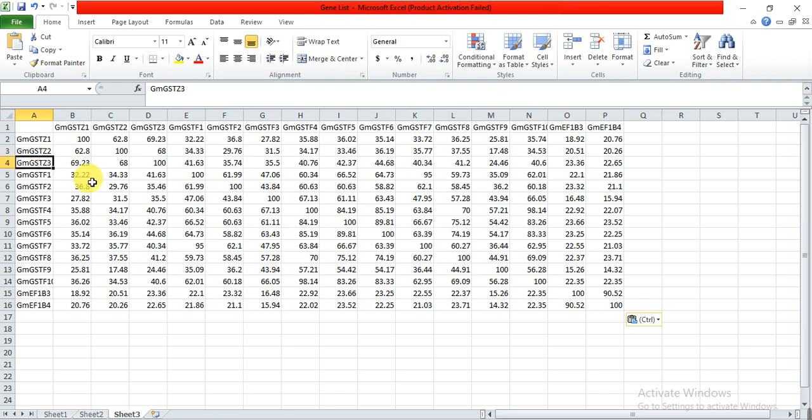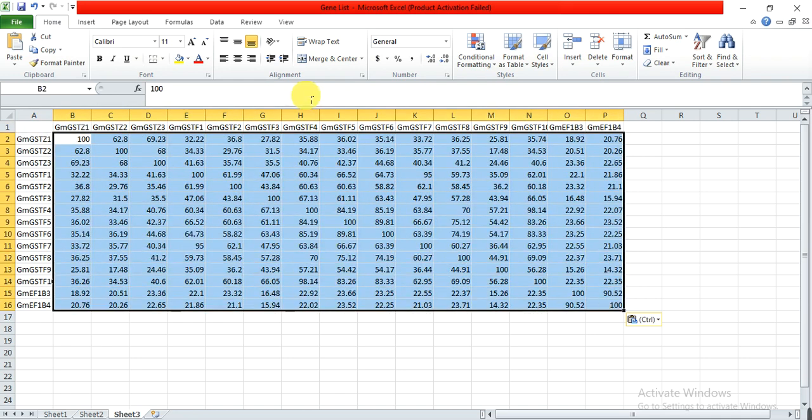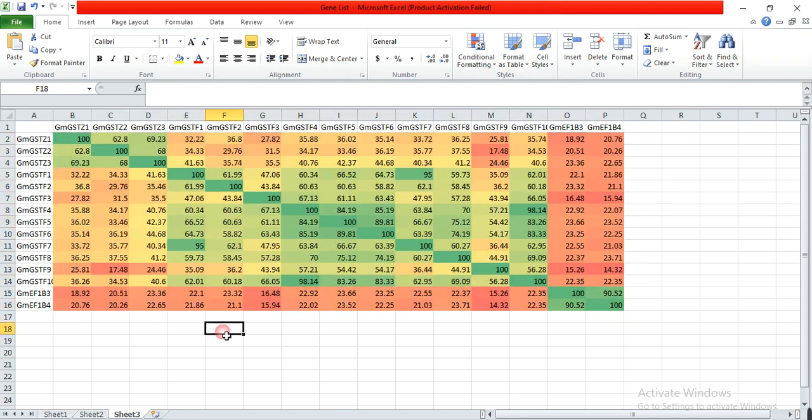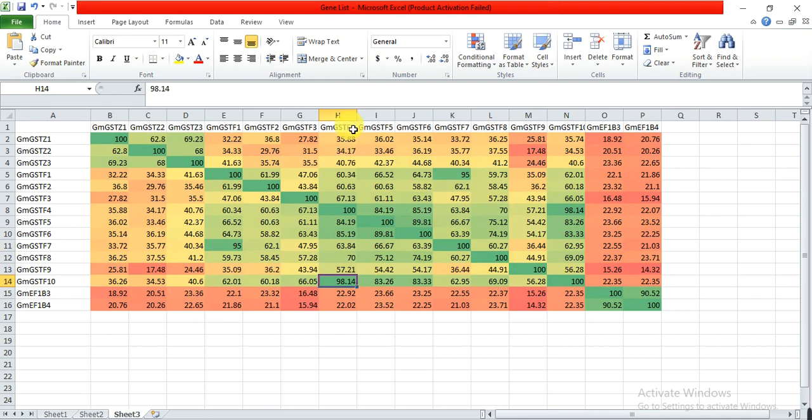You can make it more visible by making a heat map in TBtools or also in Excel by selecting these cells, then going to conditional formatting, color. Through this you can see that the maximum similarity between two proteins is green. So you can say that these two genes, GSTF7 and 1, have the maximum similarity among their sequences, or this gene 10 and 4 have 98% similarity. It means that these two genes share the same structure and also function.